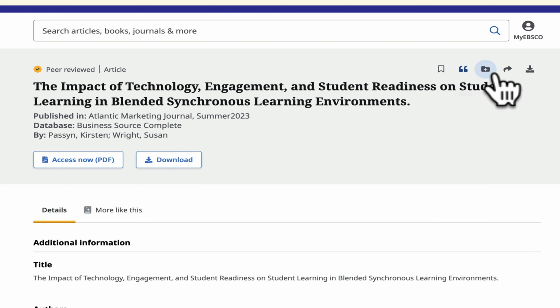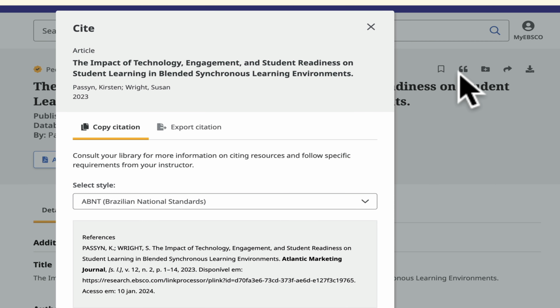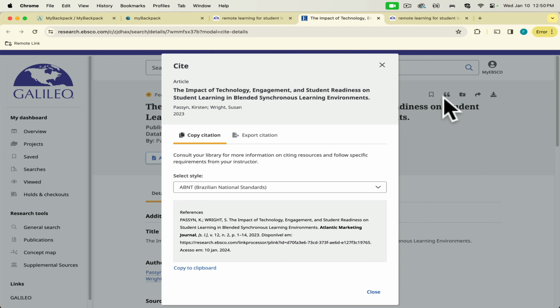These tools in the top right hand corner help you cite it. If I click on it, once I've read the article and like what's happening in it, I can get an idea of how to go about citing it. You can click copy and paste, but at the end of the day, you still need to reformat as needed.